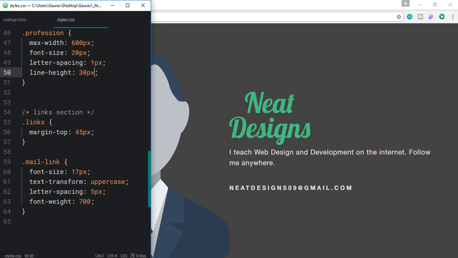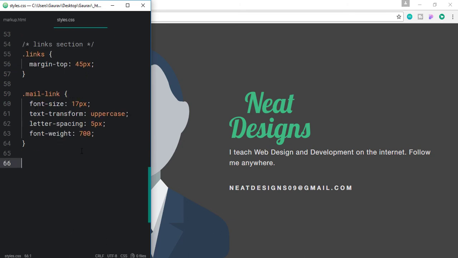And now let's style those social links. First of all, let's add a comment called social links. So let's target that div with the class of social links and target the span inside those social links.